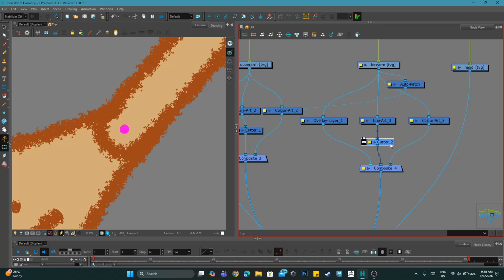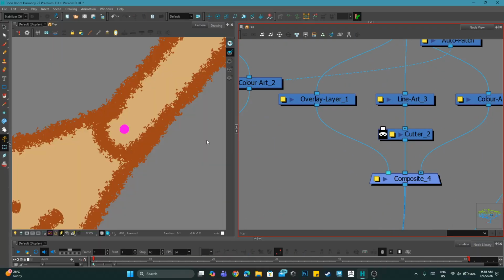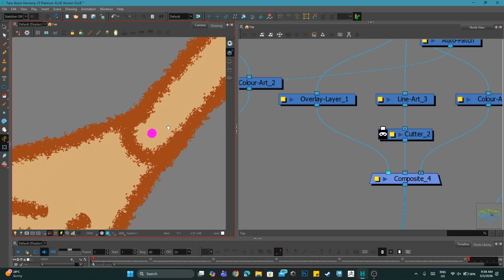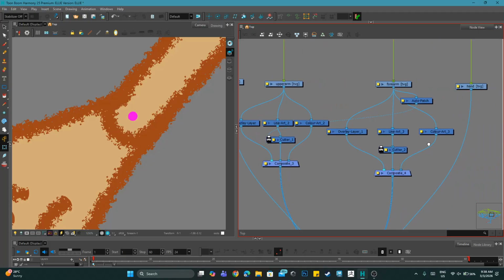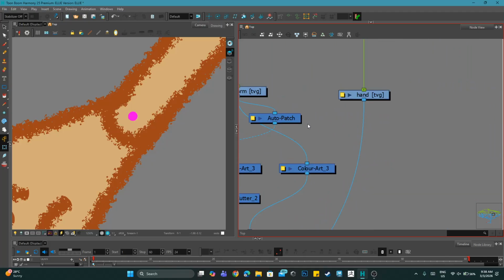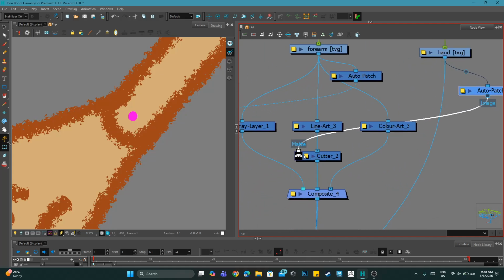So may setup na tayo. Hindi pa gumagana kasi wala pang naka-connect sa cutter. So in this case, itong linya na to, where do I get the auto patch from? The hand, that's correct. So hanap ako sa hand, wala pa nakalagay ng auto patch, lagyan natin. Auto patch muna from the hand, then connect it to the cutter.